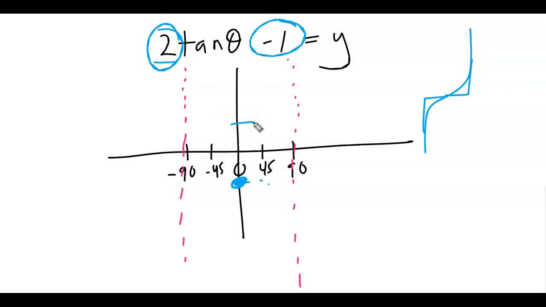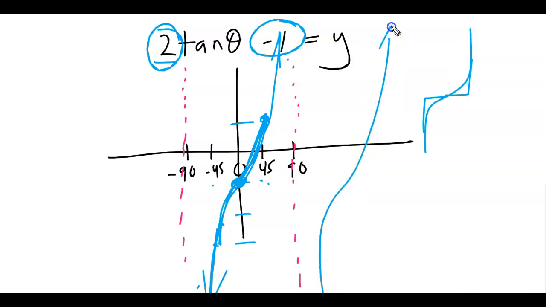So left to 45, up 2 goes here at the 1, and then left to the 45 and down 2 puts me at negative 3. So we end up with something that looks a little bit like that. I like to connect these first, give them a little bit of a curve like that, and then stretch the asymptotes after that. Once you have one done, just kind of go ahead and roughly sketch some other ones to the left and right that kind of mirror that, and you're good to go. Okay. So that's one example.